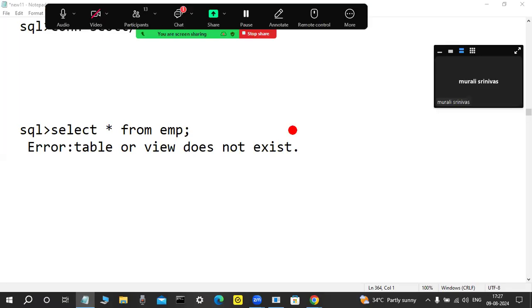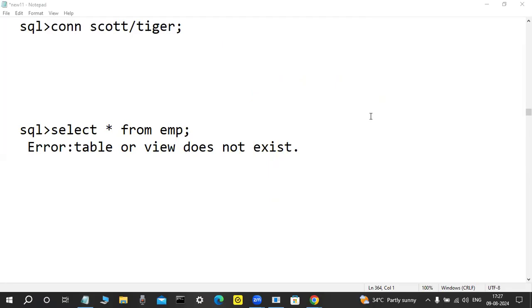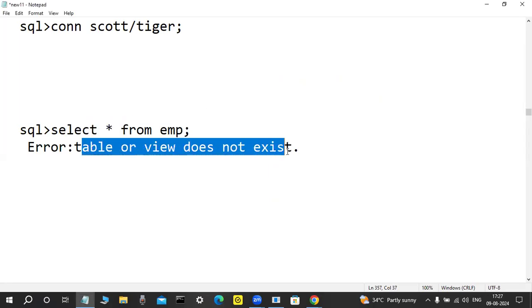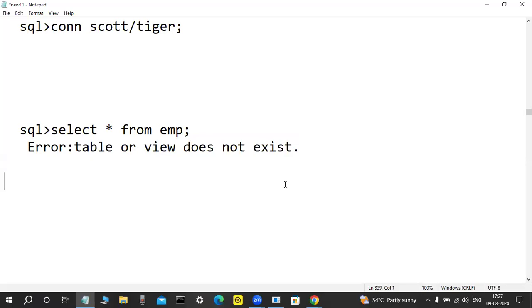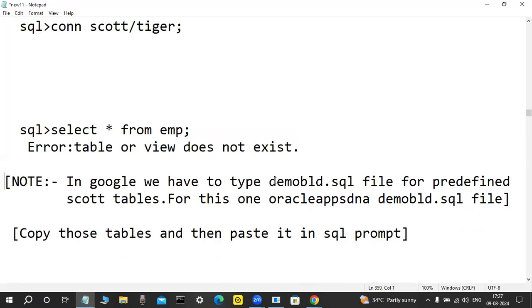Otherwise, if you installed some other software, maybe you gave system and password manager, because of another installation. Select star from EMP. Error: table or view does not exist. Write a note.